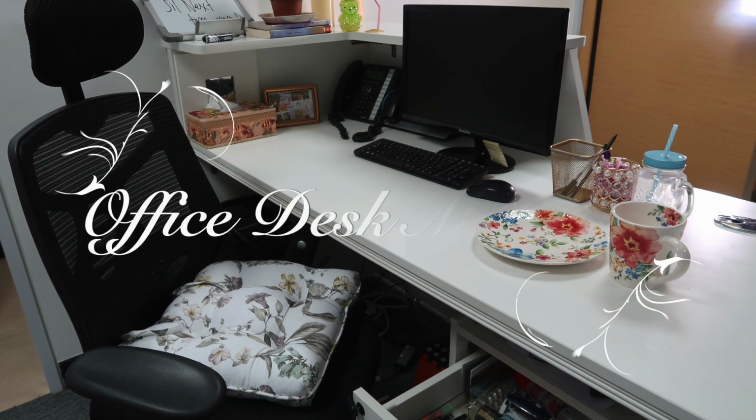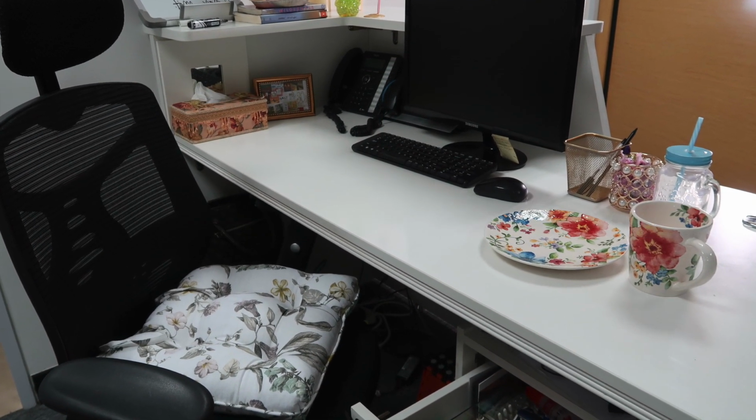Welcome to my boring office desk. Today I thought it would be fun, and also to spark joy, to do an office desk makeover. As you can see, my office desk is purely black and white and there's not really much decoration.